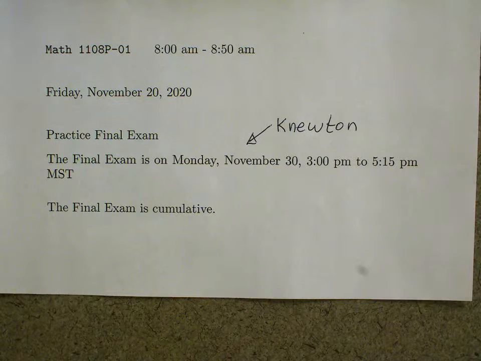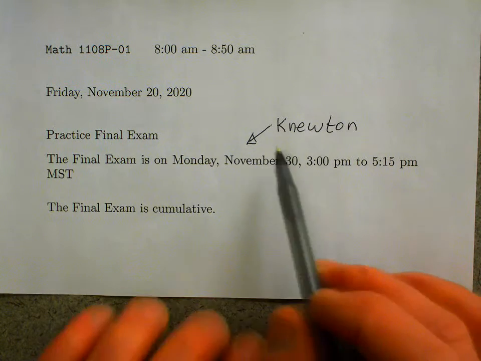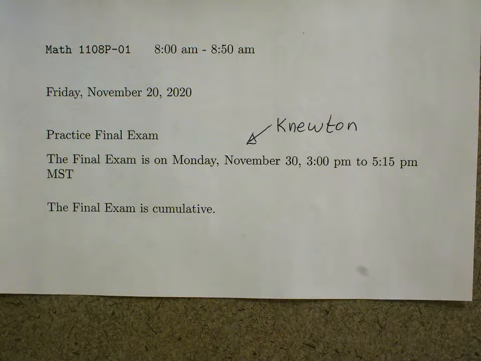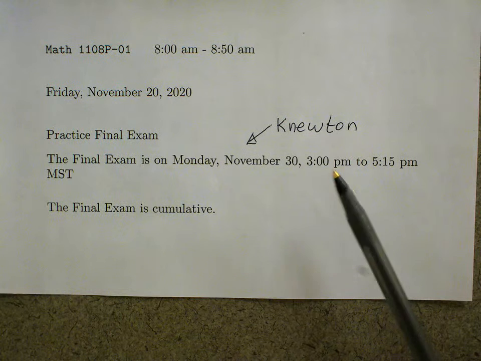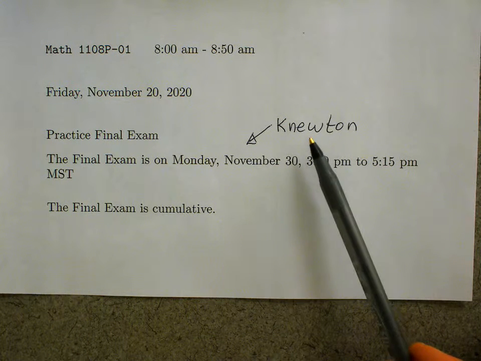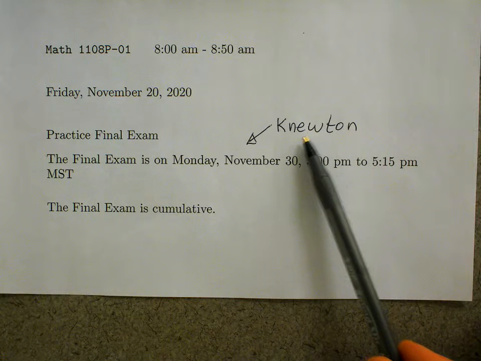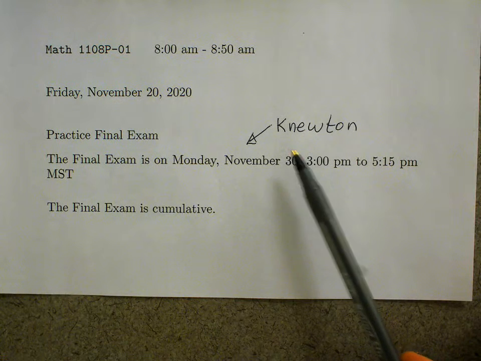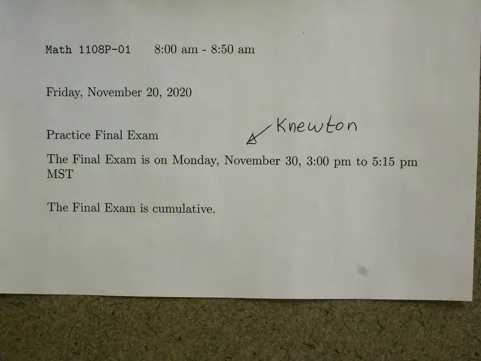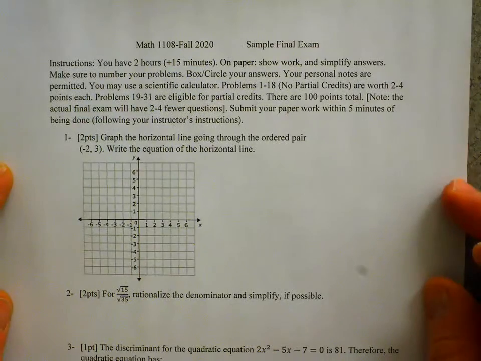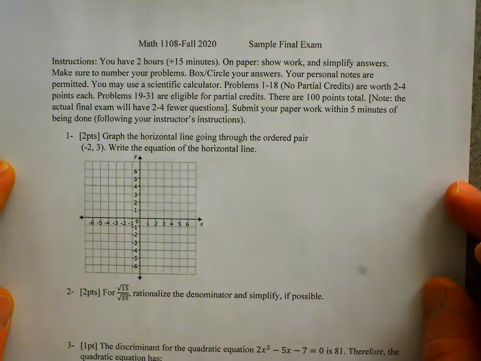There's a practice final exam on Newton that you can take up to 3 times. I would advise that you take the Newton practice final exam at least once so that you're familiar with what to do when you take the real final exam on Newton. But we'll go over the paper sample final exam.